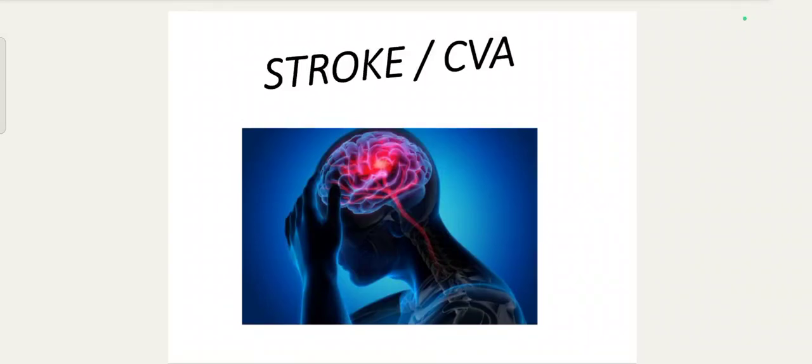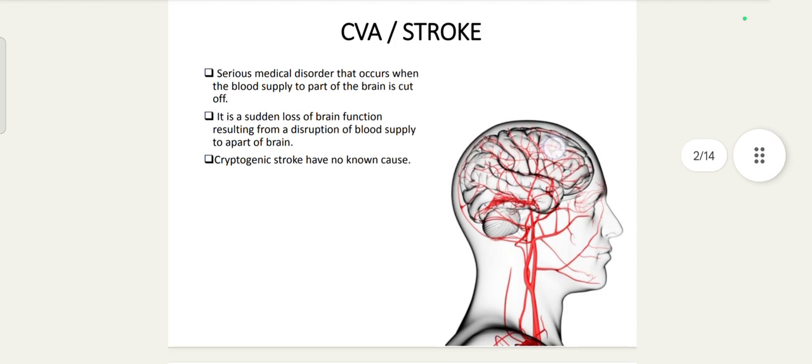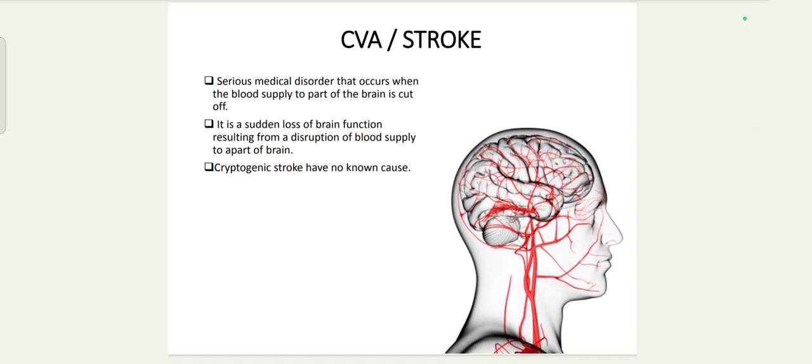Hey guys, today we are going to study about stroke, which is also known as cerebrovascular accident or brain attack. It occurs when blood flow to a part of the brain is suddenly stopped due to any blockage or rupture in the blood vessels, which leads to lack of oxygen in brain cells, and those brain cells die. Death of a part of the brain may lead to loss of certain function controlled by that affected part, and it lasts longer than 24 hours.